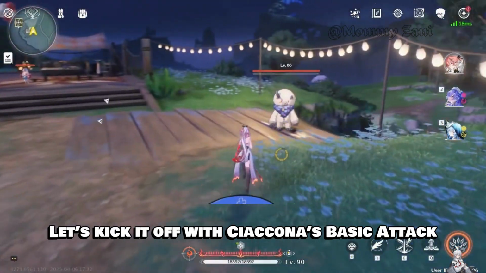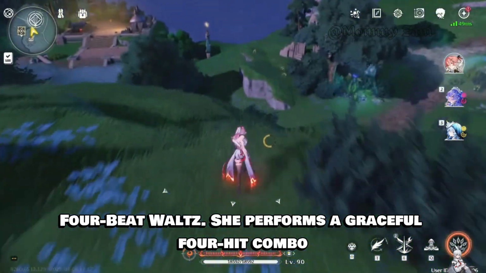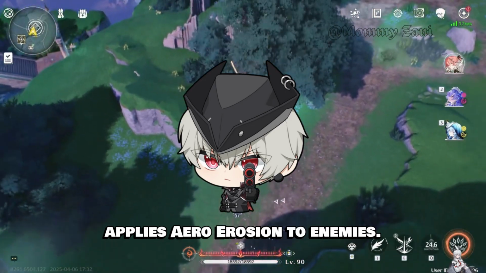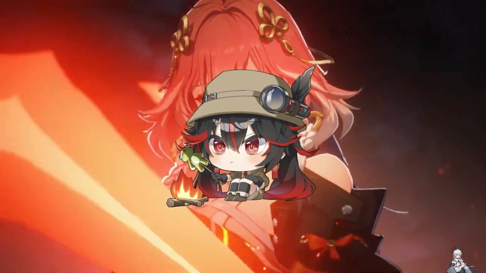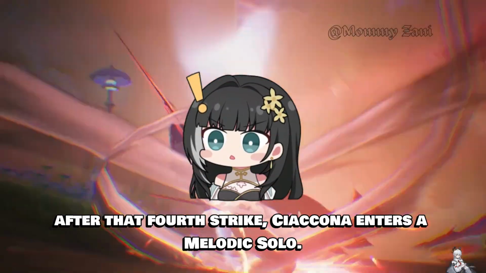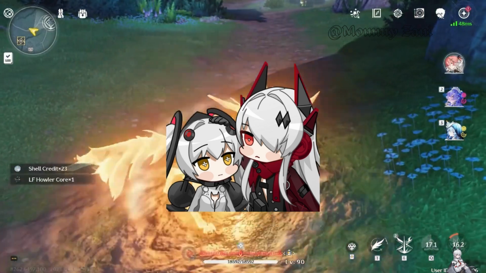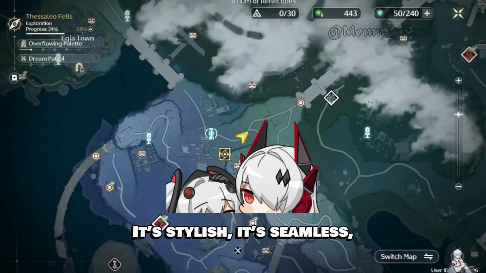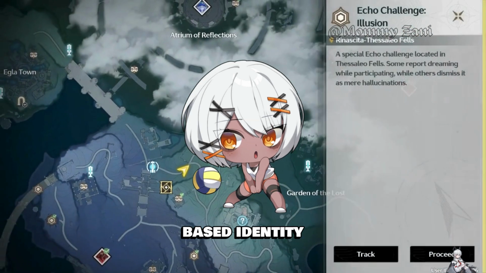Let's kick it off with Ciaccona's basic attack. 4-beat waltz. She performs a graceful 4-hit combo dealing aero damage, and that final 4th hit applies Aero Erosion to enemies. Now here's where it gets cool. After that 4th strike, Ciaccona enters a melodic solo. But if something interrupts her during it, her ensemble high shadow takes over and finishes the move for her. It's stylish, it's seamless, and it really plays into her performance-based identity.